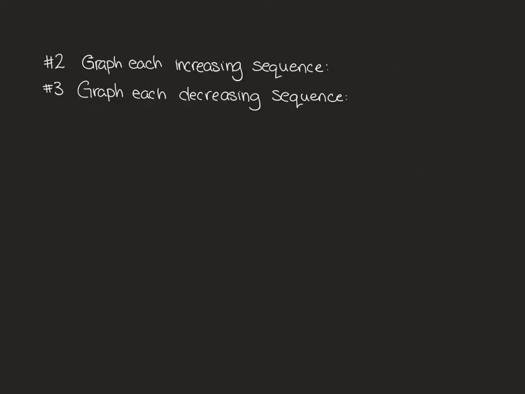For questions 2 and 3, you're using all the same steps and kind of way of solving it as question 1. Question 2 will give you a sequence and they're asking you to graph it and they're all increasing sequences, so the numbers get bigger, whereas for question number 3 they're all decreasing sequences. So the numbers will get smaller, which is why it's starting at 12, 8, 4, 0.